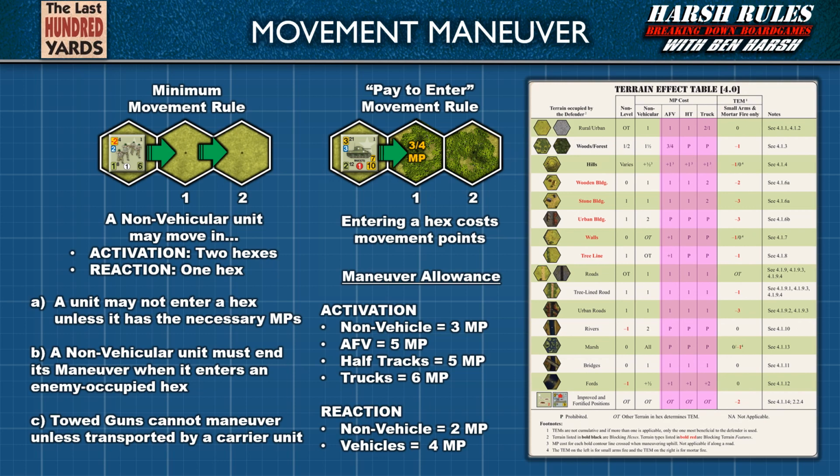Each vehicle type has a maneuver allowance. Armored fighting vehicles receive 5 movement points in activation, half-tracks 5 movement points, and trucks 6 movement points. In reaction, vehicles all receive 4 movement points.